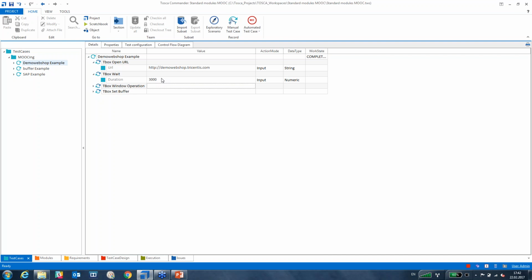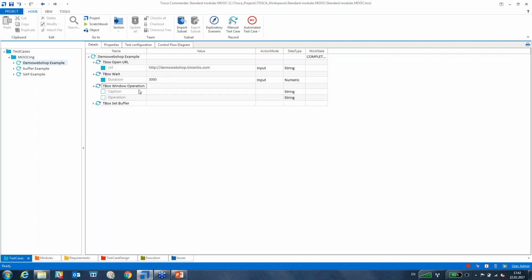For another example, if I was to open an application and I had to wait for the application to open before continuing on, and I used T-box wait and said 3 seconds, if the application takes 5 minutes to open, then the test case would fail because it only waited 3 seconds and then tried to continue on. The difference is that wait on is dynamic. It'll wait until it's achieved what it needs to and then continues. T-box wait is just waiting the time that you've asked it to.